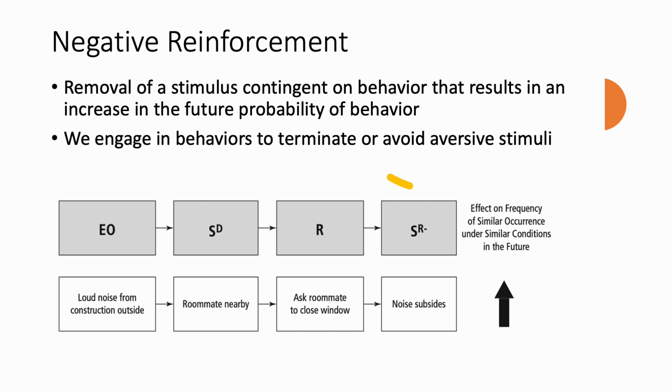So let's explore what the contingency looks like for negative reinforcement. If you recall, during our lecture for positive reinforcement, I mentioned that reinforcement is dependent largely on our motivating operation. So there has to be some establishing operation present in order for you to engage in behavior in order to gain access to a reinforcer. What I mean by reinforcement being dependent largely on a motivating operation is that if you're not motivated for something, you're not going to engage in behavior in order to gain access to that item, right?